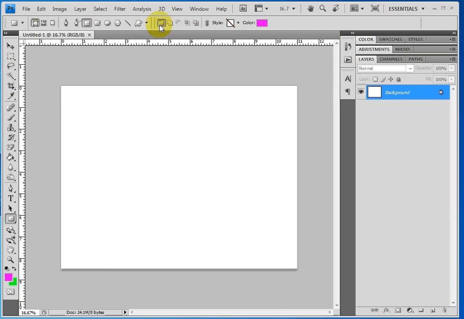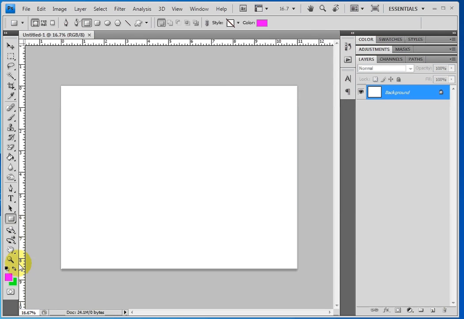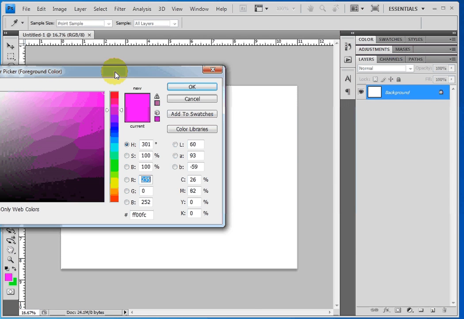And then we also have a couple other things, style and color. We're most concerned with color right now. And you can see this is a kind of pink fuchsia color, and the reason it's that color is because you can see my foreground is pink. Whenever you select a shape tool, it's going to pick up whatever your foreground color is. So green is my background color, and in your foreground and background colors, there's a couple ways to change those. If you're selected on the tool, you can actually click on this pink color and get the color picker, or you can select on this pink color down here and get the color picker. So it does essentially the same thing.